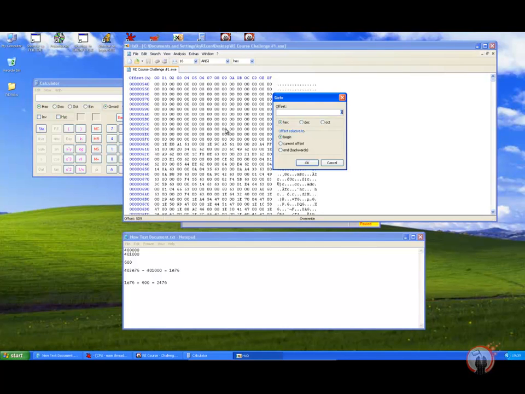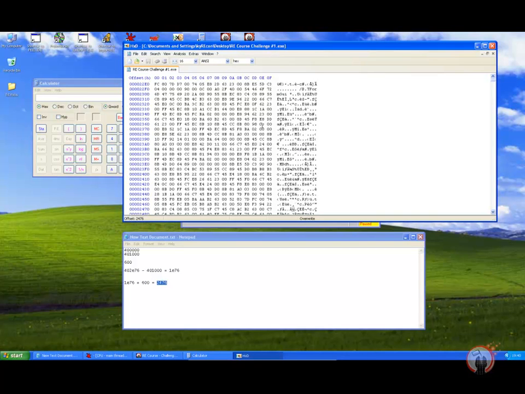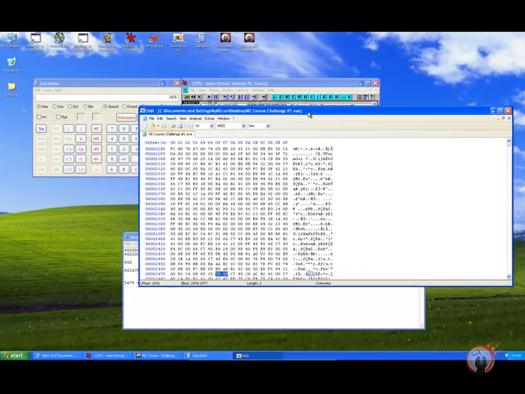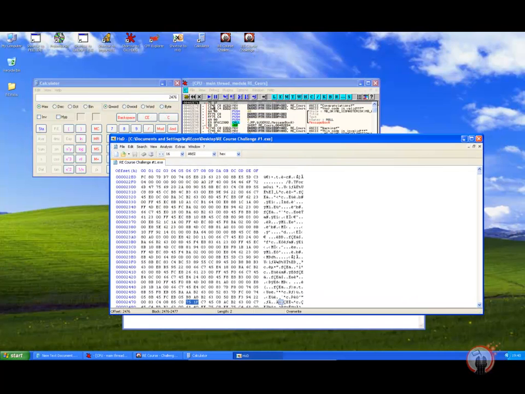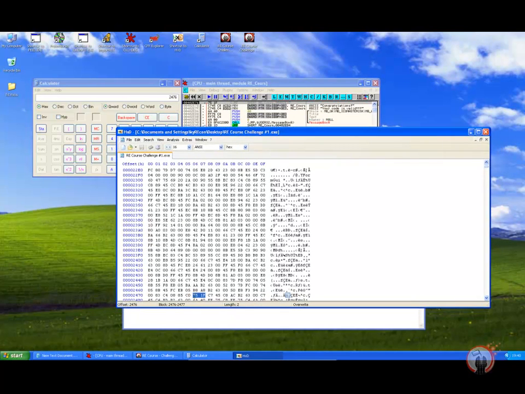And let's go to this offset here. So here it is. These are the bytes of the instruction we're looking for. You can verify this. So let's now modify both bytes.